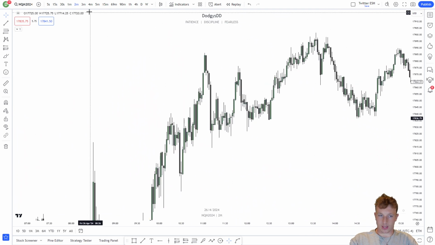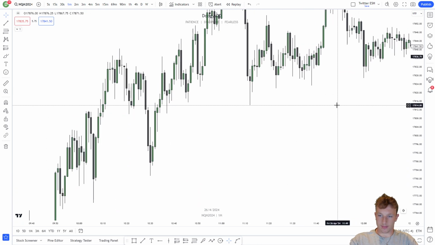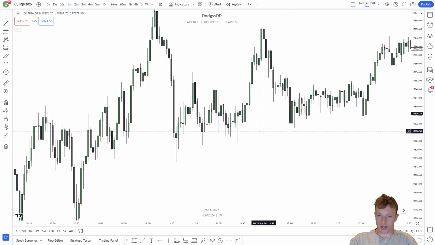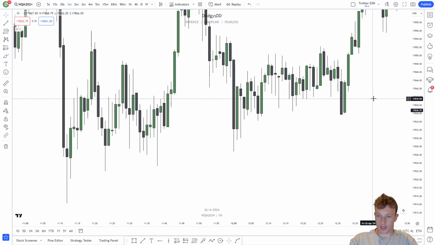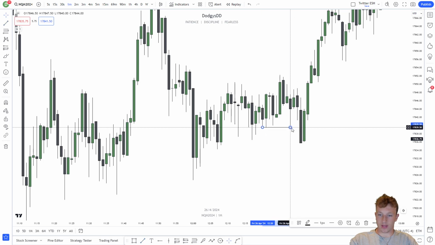Let me show you some examples. So if we go to the 1 minute chart, you're going to see some examples of these really small ones that are going to be right next to each other. So let me see if I can find a few. It's like right here. Okay. So again, these will be hit.